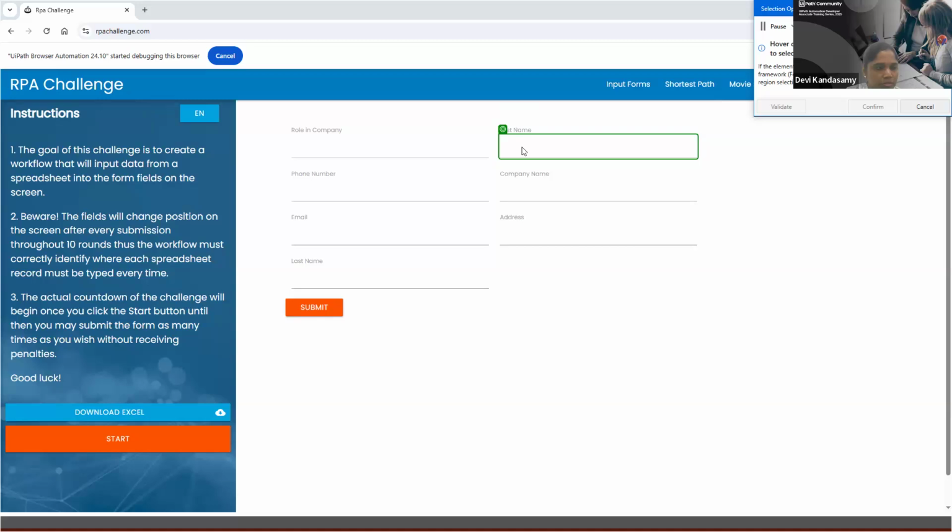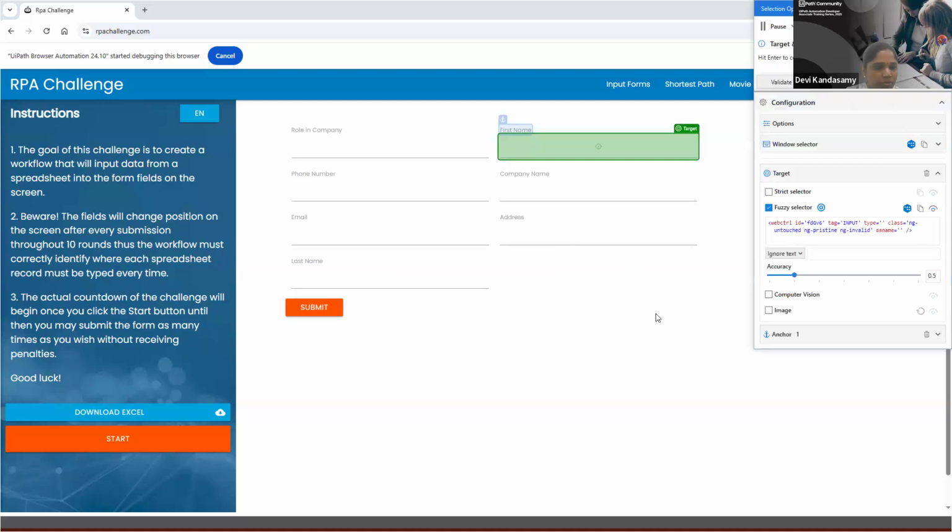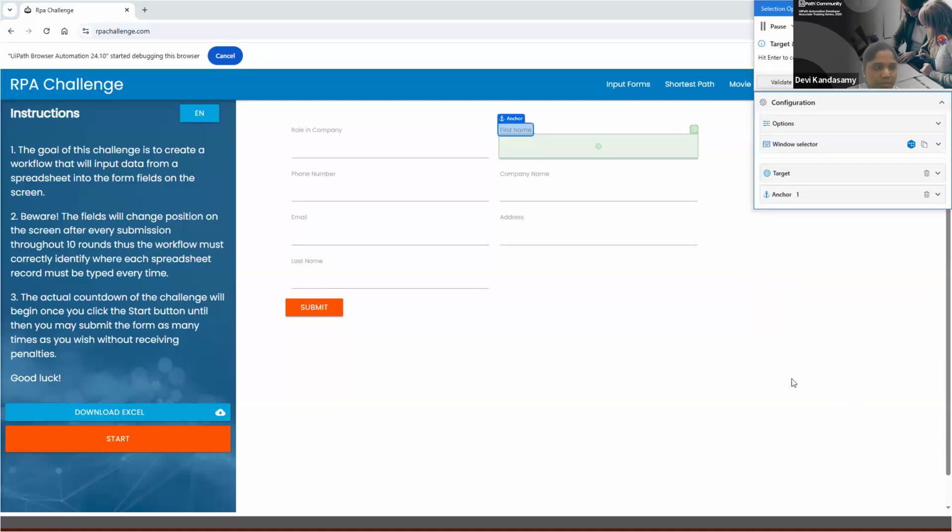Now let's choose this as the target. Okay, here we go. Now we have a green color target, and it also added an anchor by itself, and that anchor corresponds to the first name label that is present here. Now I'm going to confirm this.